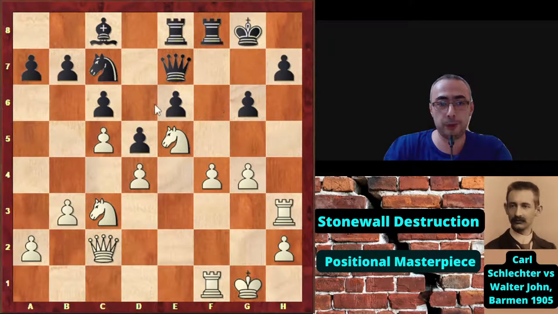So if before that the dark square weaknesses consisted of mainly d6 and e5, after the g6 move, also f6 and h6, all important squares around the king are weakened. And white in future, after playing g5, would put a knight on g4, and from g4 the knight would be able to jump either on f6 or h6.